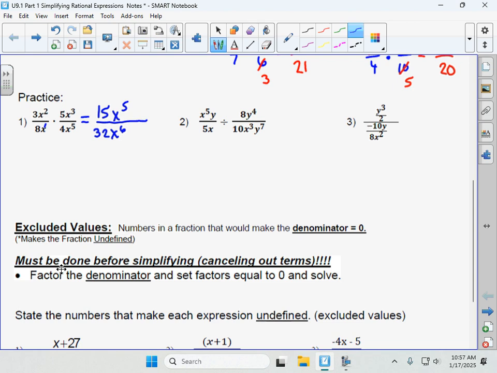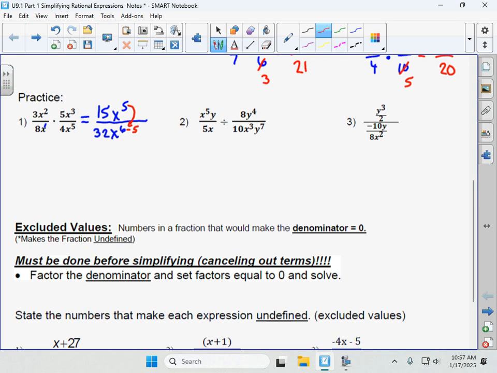So here is where we want to simplify. So I could divide to simplify, let's see, 15 over 32. It doesn't look like anything's going to go into 15 and 32, so that's done. Now, x to the 5th over x to the 6th, since they're the same variable, we're going to subtract exponents. And when we subtract exponents, we always want to bring the smaller exponent to the bigger one to do the subtraction. Okay, so I'm going to bring that 5 down and subtract in the denominator.